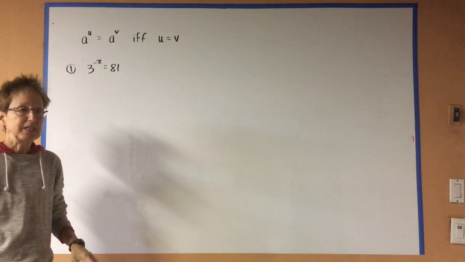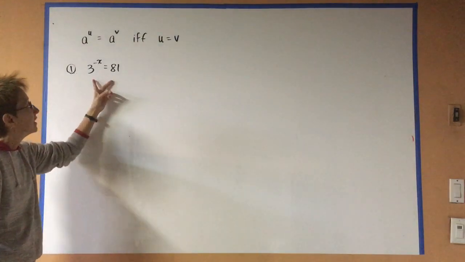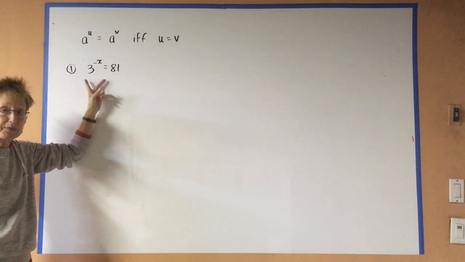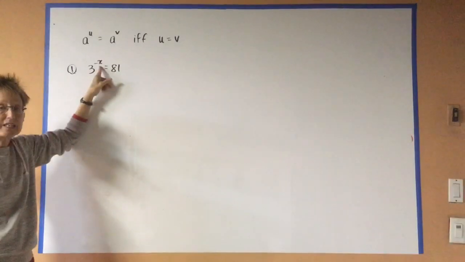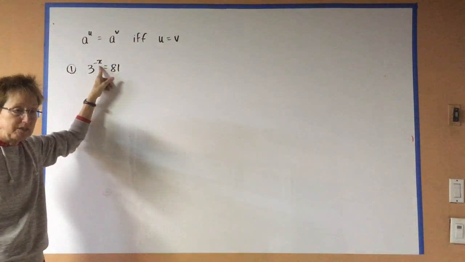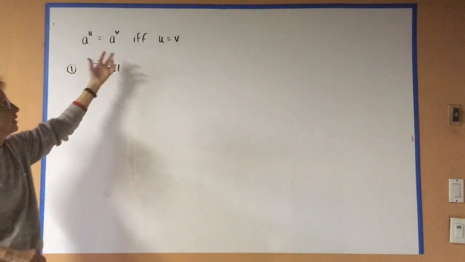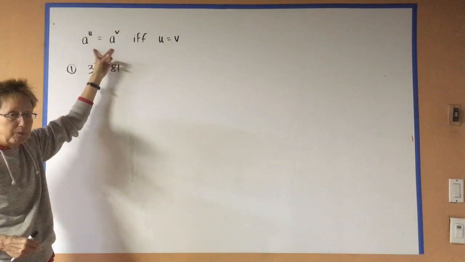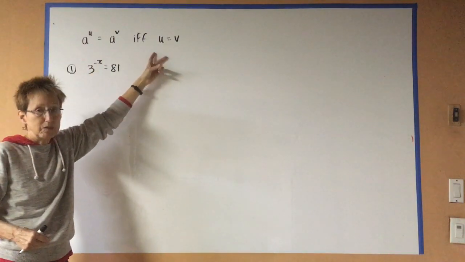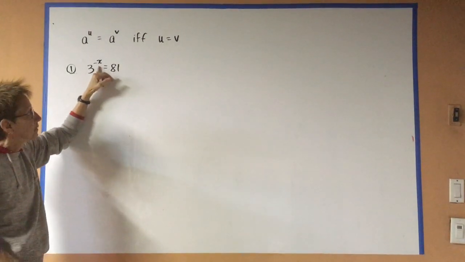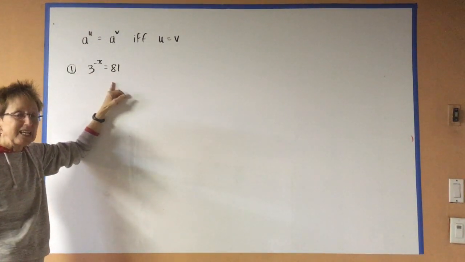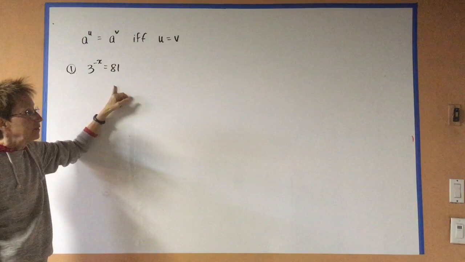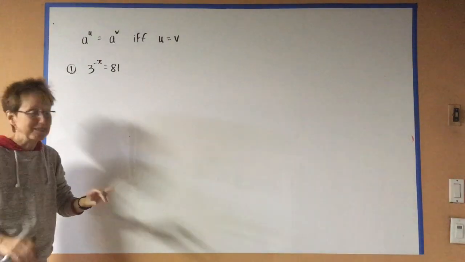So we've learned a lot of different things in terms of solving, but what we haven't learned yet, other than this first new rule, is how to solve an exponential equation, which is what this is, because where is the unknown? It's in the exponent. So this is an exponential equation, and the only way we have so far is this brand new idea of if I can create same bases, then I can use this property to drop the base and equate the powers. So the question is, since it's exponential, can I create same bases? If I can't, then I have to have a different way to solve it, which we'll learn later. So right now, you should be able to create same bases.